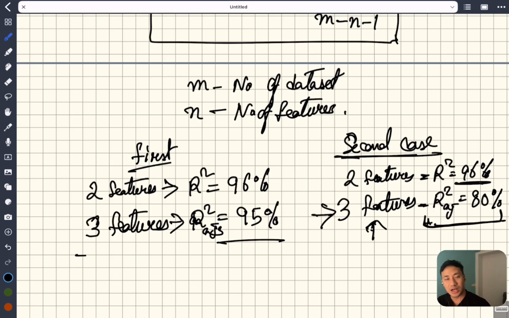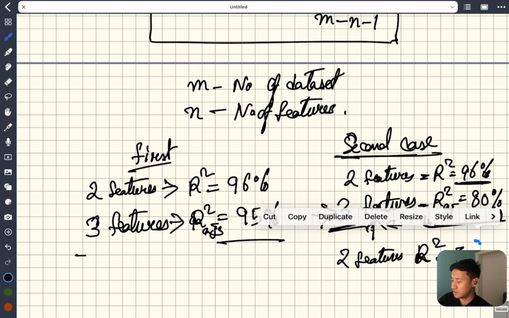So in that way we understand that this feature is not that useful to us. After you remove this feature and again try to measure the adjusted r square, then you will see the increase, let's say 96%. All right, that is how it works, r square and adjusted r square. Let me just show you here.